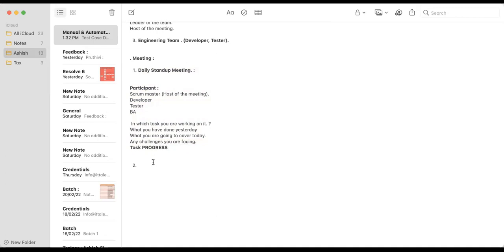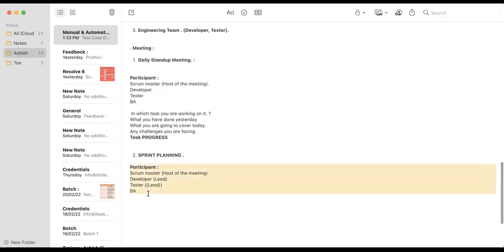So this is one of the meetings, and then there is sprint planning. Now, who will be the participants of sprint planning? Your Scrum Master, your developer, maybe your lead developer, not the junior one, and your lead tester, and your BA. These are the participants involved in the sprint planning meeting.